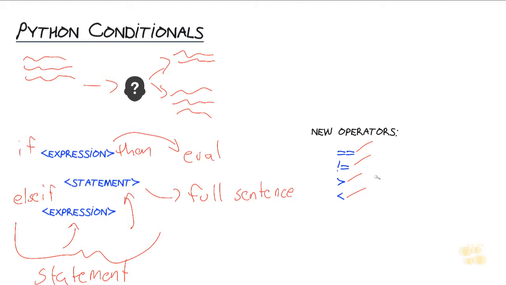If we take something like the greater than symbol here, then what this is going to do is look at the value on the left and the value on the right, and if the value on the left is greater than the value on the right, it'll return true, and if it's not, it'll return a false. There's a Boolean value inside of our programming language. That's how we can get our if statement to function. We have an expression that has the potential to return two different values. That means that if it's true, we can run one statement. If it's false, we can run a different statement. So we're going to learn about those new operators. Let's take a look at some code now and start executing some of these things to see how it works.